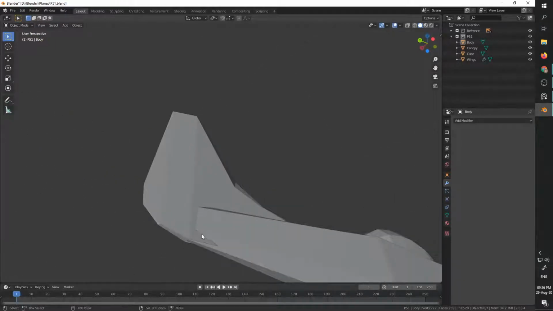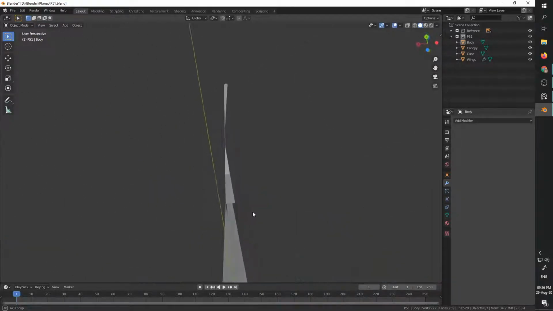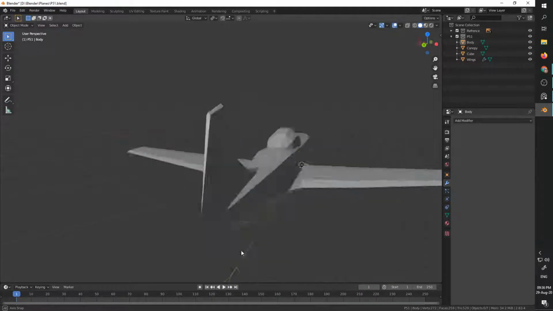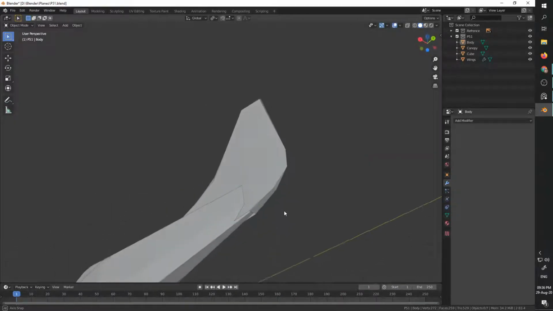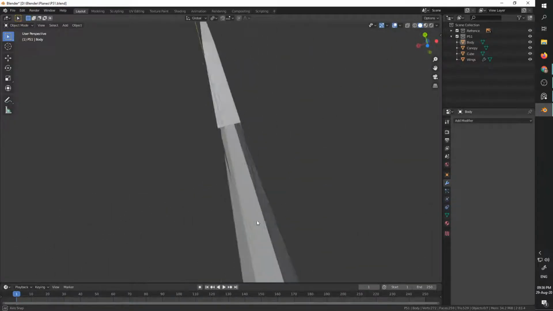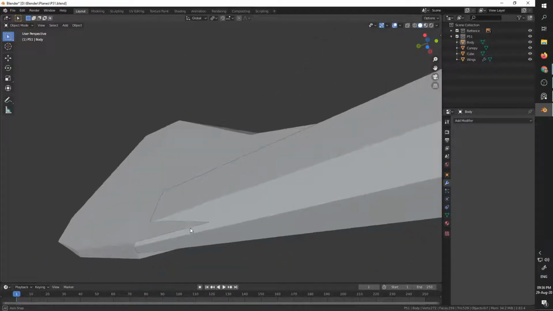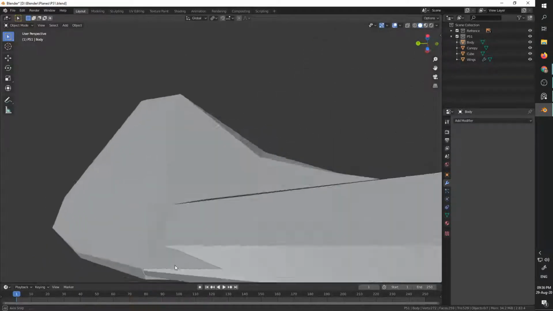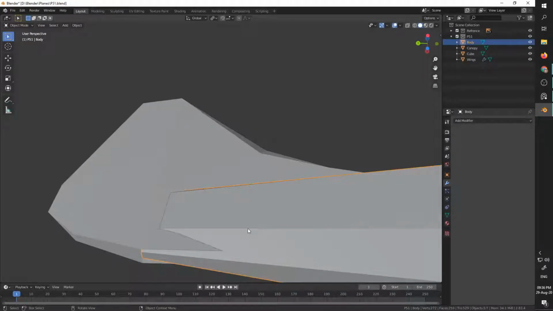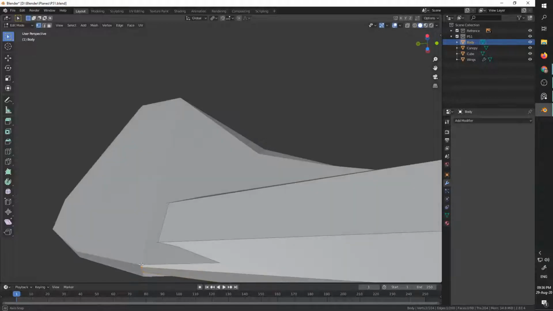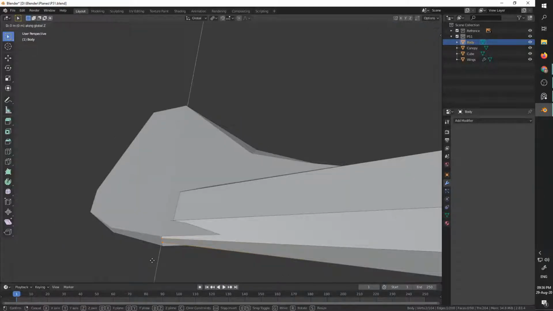especially on the tail. You can see here it's not perfect, but for a low poly model, yeah, so I don't like it. I'll select the body, go to edit mode, select those two parts. I'm going to move them down.